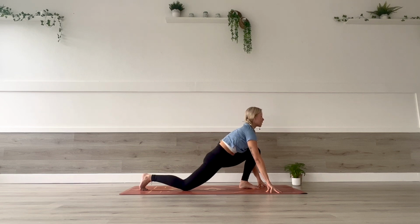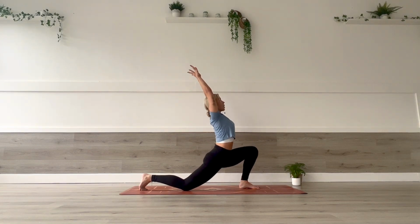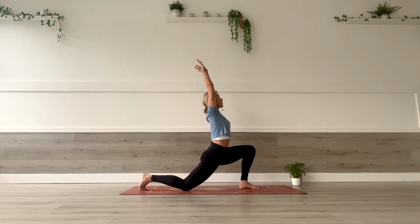Look forward, hook in your thumbs, pull those fingers wide and use that mudra to lift. When we get to the top, just glide those shoulders back. Maybe the gaze lifts, a little squeeze of the inner thighs. Keep opening through the chest, but as always, make sure that breath is steady. So you can always modify, choose different variations if this doesn't feel good.